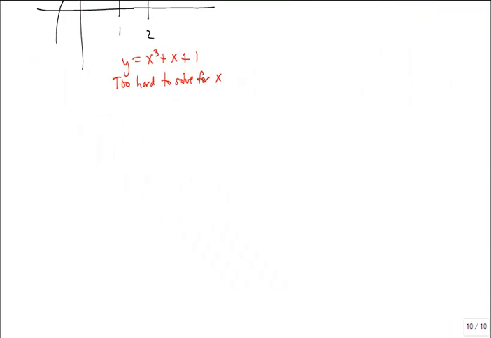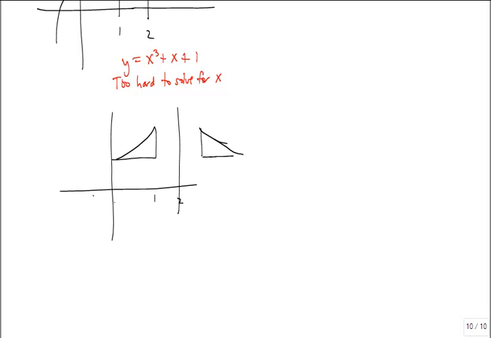But if instead I used the shell method, it might work. Okay, so here we would have that region looking like that. This is at 1, this is at 2, and then the mirror image, something over here. Then if I do it with shells, my slice is parallel, so I need to be vertical, just like my axis of revolution. So I would have a slice like that, the mirror image over here, circle on top, circle on bottom, and my height would be this point and this point, which is that vertical distance. And because these are both vertical lined up, they share the same x.